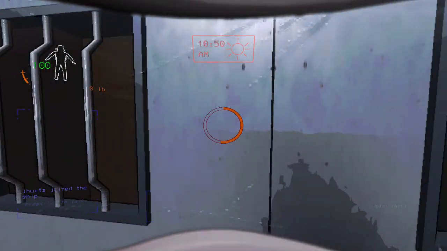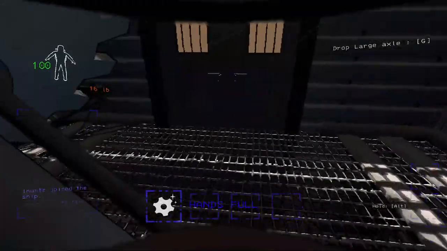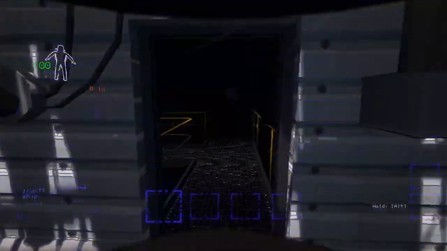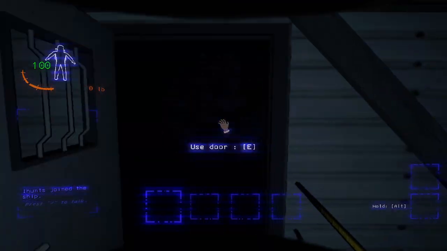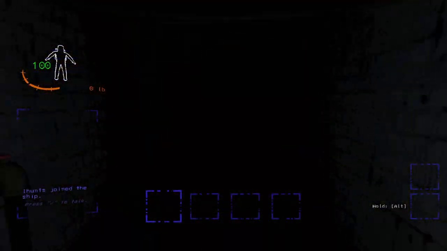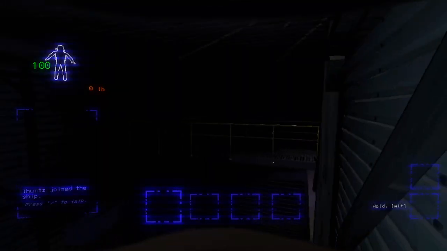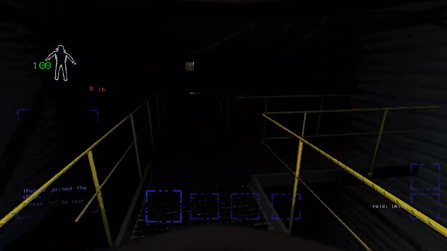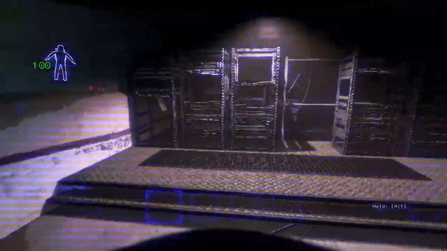I thought I saw something. Alright, let's go straight. Ooh, a large axle. Nice. Just drop you right there. Large axles, you don't really want to take them outside considering they're not the best value. Left. Oh, this doesn't go anywhere. So, central is useless, and that just jumps across to that thing. Have we been there? Yeah, we've been there.